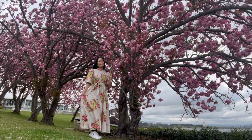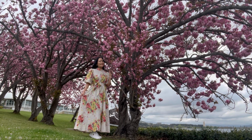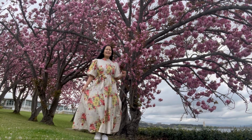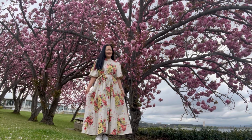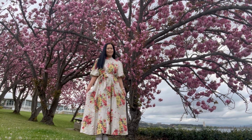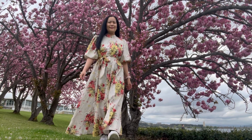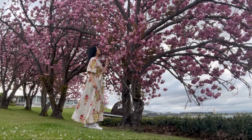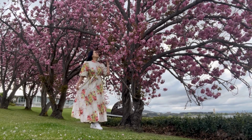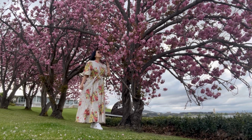And now you know my technique of doing selfies. Just my tripod, my iPhone, and me trying to get the right poses. It's kind of awkward actually. I don't think I'd be able to do this if there were lots of people around. So I'm so lucky I got here early.